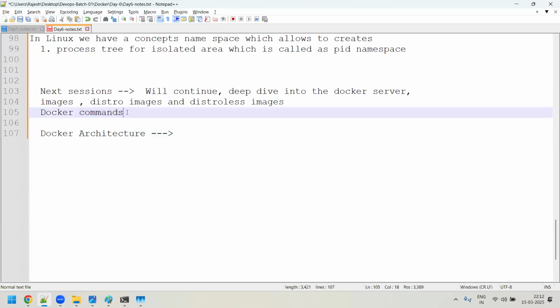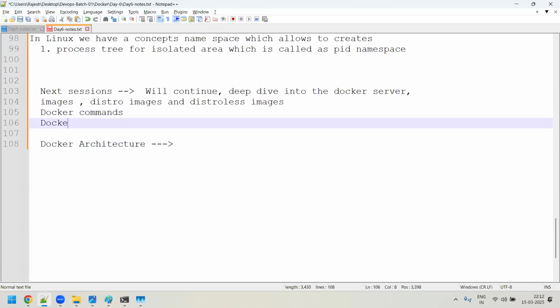I'm telling you upfront, you will come across something like a Dockerfile later. What is a Dockerfile? You will not believe, sir, I will be explaining the Dockerfile itself for around 10 hours, with various examples, countless examples. You will feel bored with this class. I'll be taking 4 to 5 sessions only on Dockerfile, and every session will be 2 hours. So our course will go more than 30 hours, it will go beyond 40 hours.